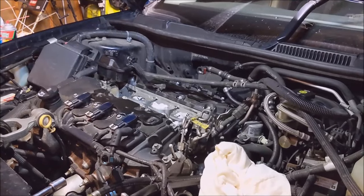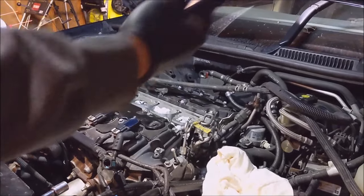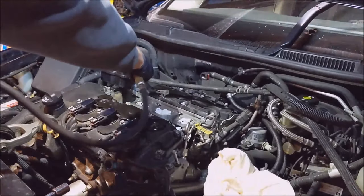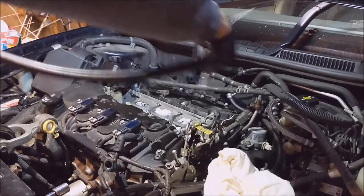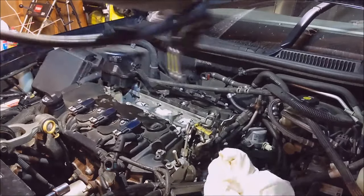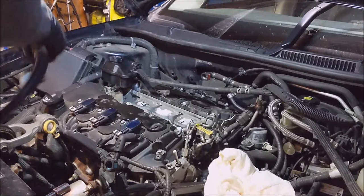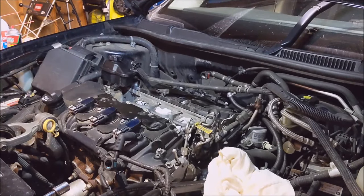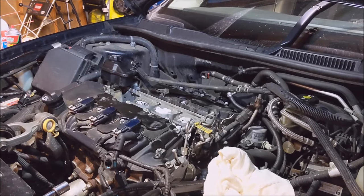Now what you're gonna wanna do before you yank this fuel line, take an air nozzle and just blow everything off. Get all the dirt, dust, leaves, whatever, out of here. You don't want any of that stuff falling down in the injector bore.